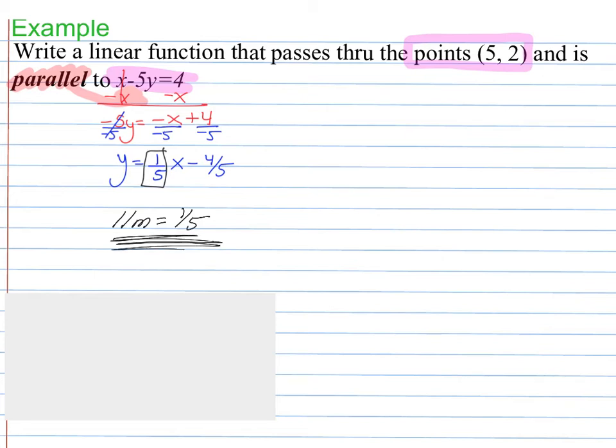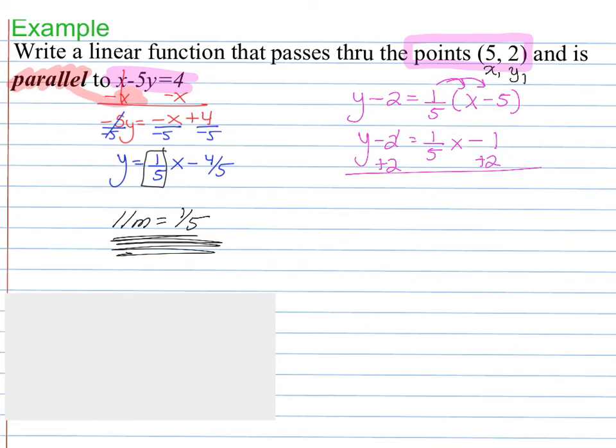So I'm going to use this information, and now I'm going to use this x1 and this y1. I'm going to substitute it into my point-slope formula. So I'm going to have y minus my 2 is equal to my new slope, well, the same slope, times x minus the 5. I'm going to have y minus 2. I'm going to distribute the 1/5, and I'm going to have 1/5 times x. And 1/5 times the negative 5 is just negative 1. I'm going to add the 2 to both sides. And now I have y is equal to 1/5 x plus 1.